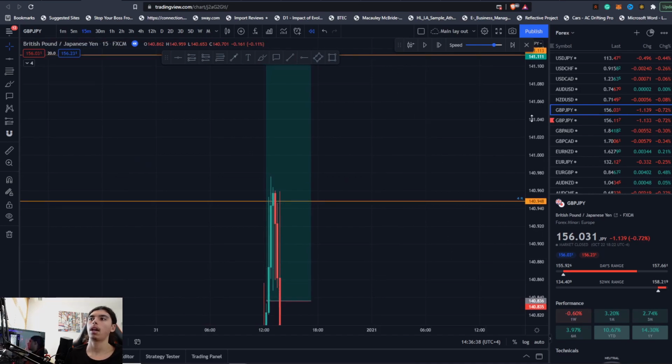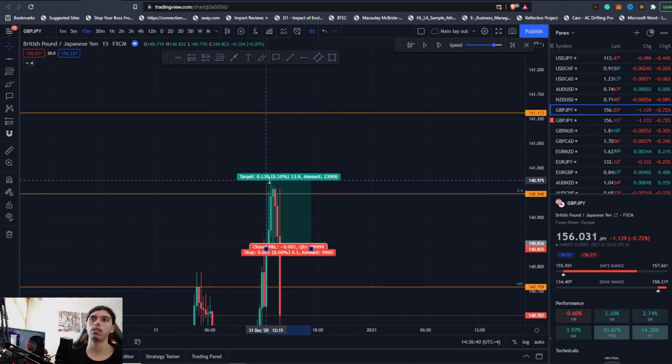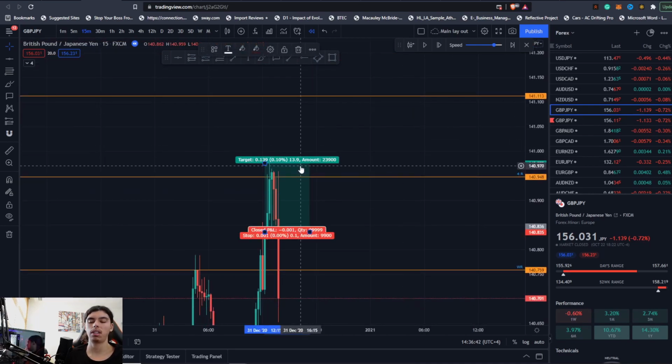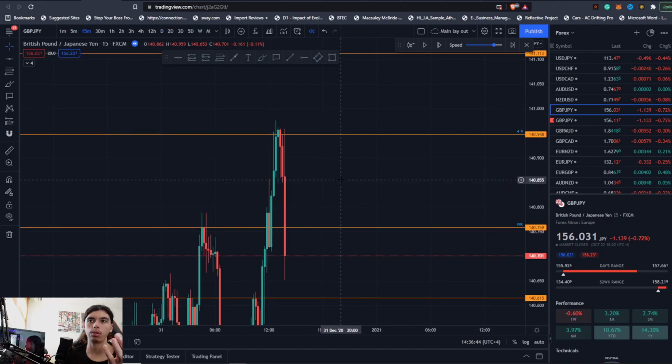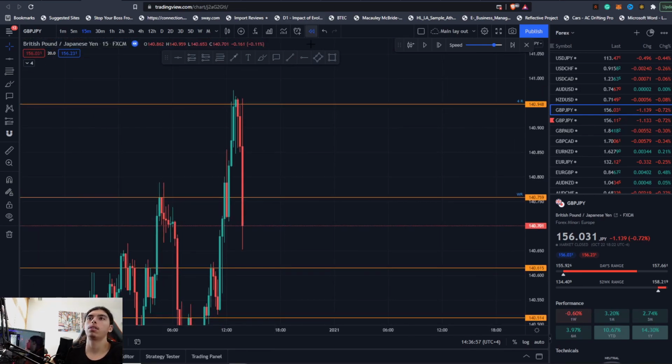So at the end of the day, nice trade, a 13 pip trade, easy 1-to-1, you know, call it a day, stopped out at break even, no runners, right? Personally, I'd rather just close full at 10 pips, or 12 pips 1-to-1, makes more sense. Secure your profits and move on to the next day. So let's go on to the next day and we'll call it the last day at that.